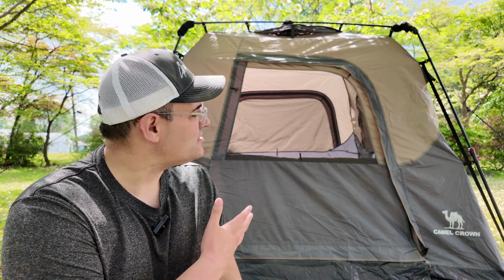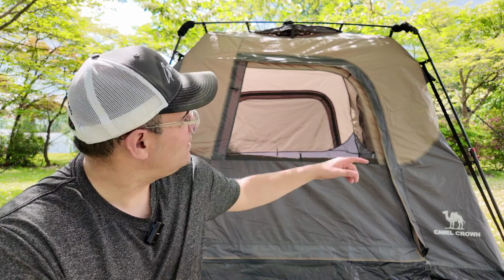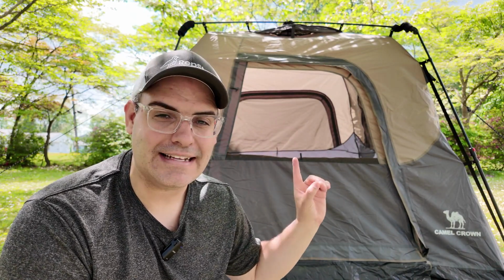And finally, is this tent worth the price tag? My honest thoughts on it, it's definitely not the cheapest tent on the market, but it's also not one of the most expensive either. So it is somewhere in the middle. So if you're looking for a cheap budget tent, this is not it. However, the fact that I didn't have to assemble tent poles and this thing popped up in about 1.5 minutes, I think justifies the price by itself.